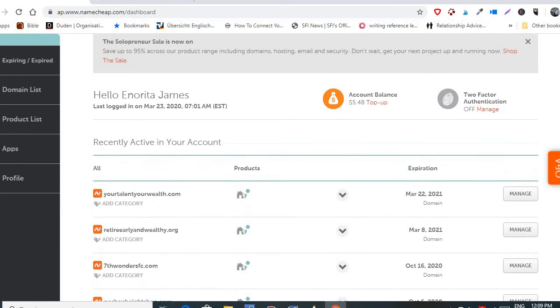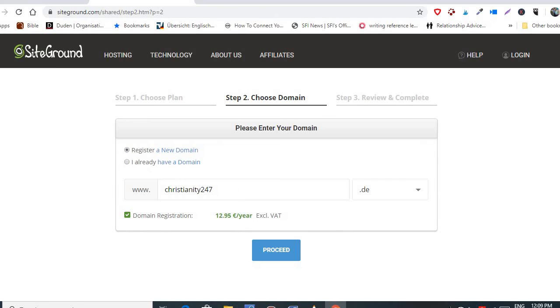Another one I wanted to show you is that some people like using their web host to also buy a domain. For example, I use SiteGround, which I'm going to do a video on how to register for SiteGround.